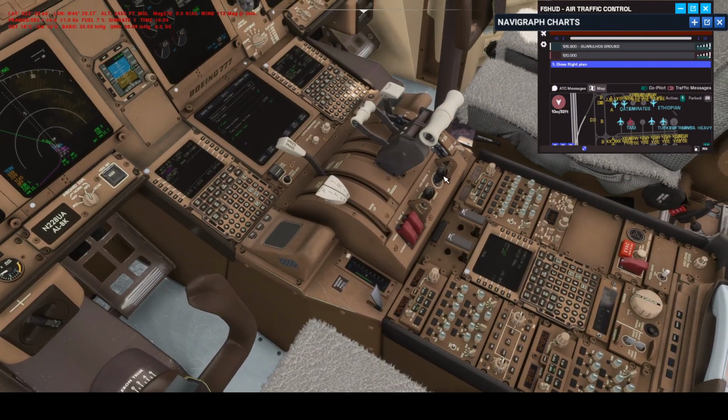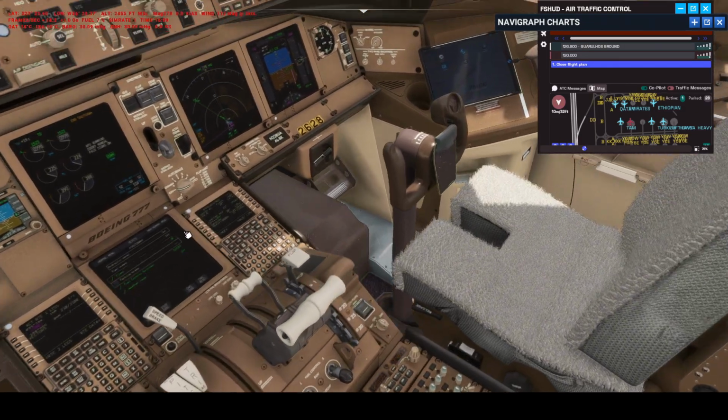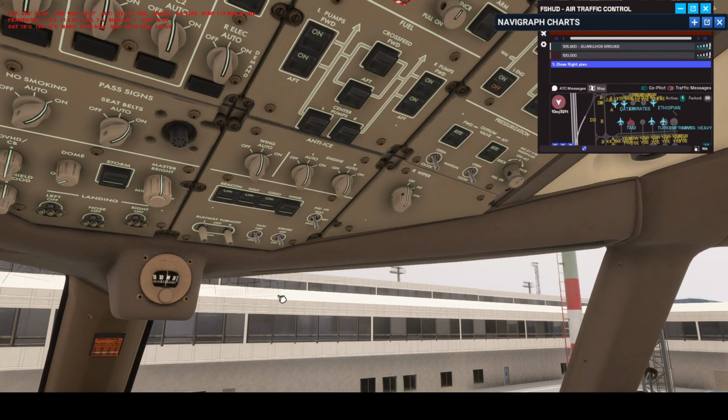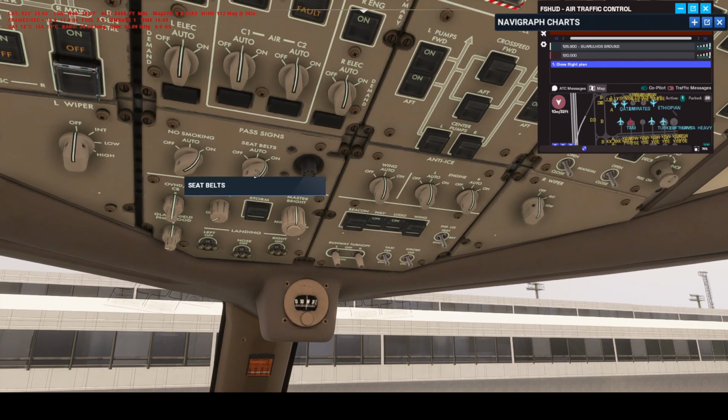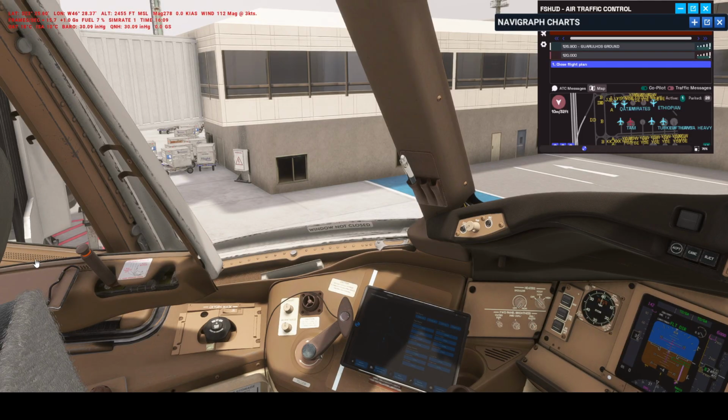I'm just going to shut down the aircraft, turn off our transponder, come up here and turn off the beacon light can now come off, seat belts can now come off. We can now get that jetway connected up if it's a working one.